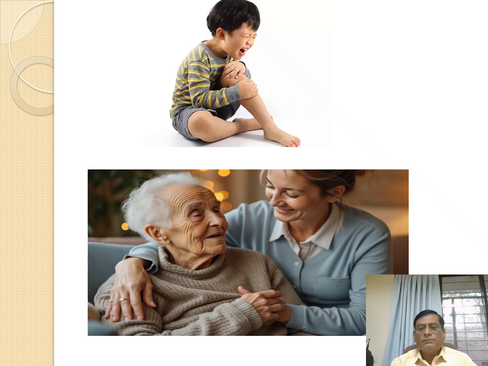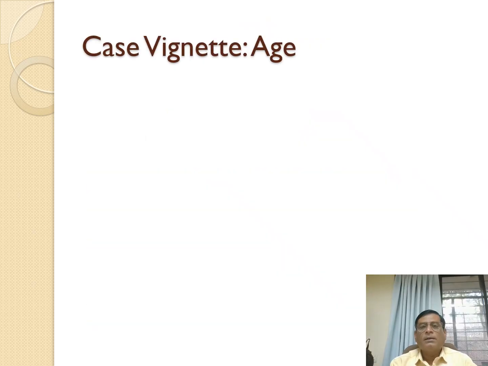This picture will tell you about the biological factor. It is very obvious. In the first picture is a child, under 5. It is a growing pain. The child is not able to cope with the pain, and is crying. Whereas the older adult has accepted the pain, and is smiling, accepting that pain very positively. That is called the biological factor.